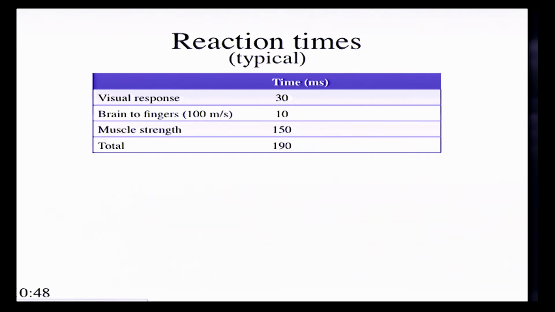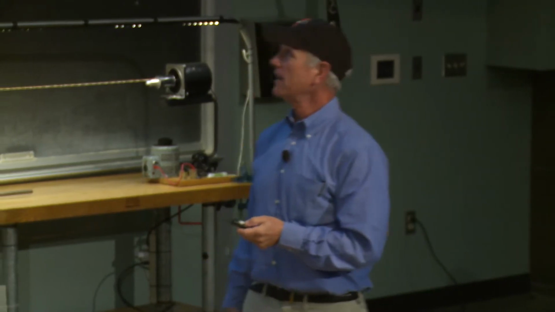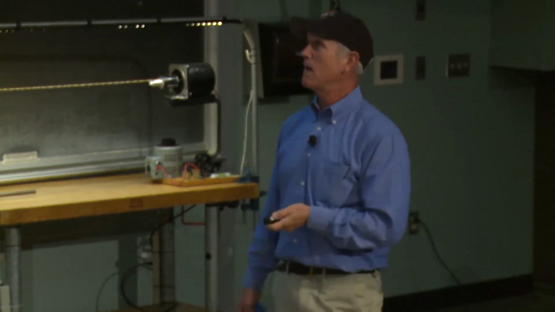It's about 100 meters per second is what it takes the nerves, and it goes about a meter, so that's 10 milliseconds. So 30 plus 10 is 40. Most of that time is actually how long it took you to close your fingers. You just can't do this too fast. That's just pure muscle strength, and what distinguishes most top athletes from just below top athletes like you is of course this specific training, muscle strength. There's a lot of things that go into the technique of batting, but that is some fundamental limit.